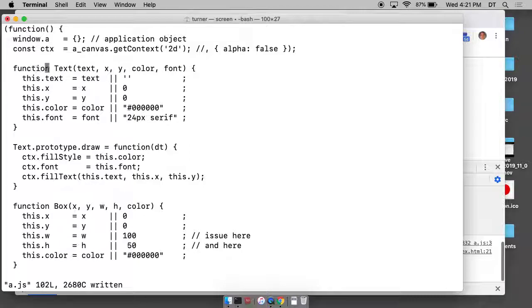All right, so here we have a constructor function, Text. It takes a string, a coordinate value in the canvas, a color, and a font. I'm using the same procedure that I used before. Here I don't have the issue: if x is 0 or y is 0, I'm setting it to 0 on the right-hand side, so that's okay. For color, there's no color value I can think of that evaluates to false. Same thing for font, so we don't have to worry about that.